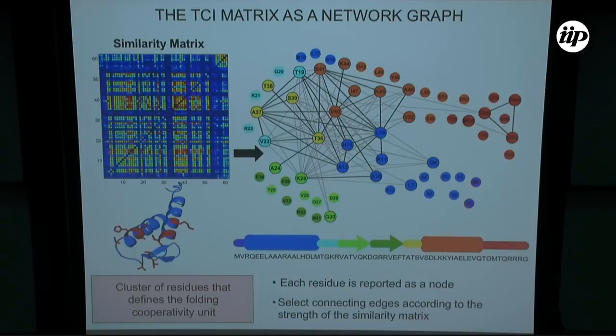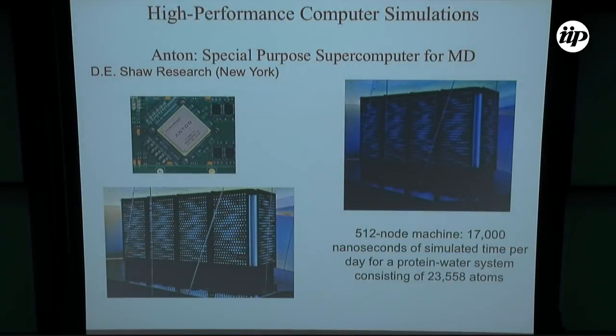Okay, so as I said, the nice thing from an experimental point of view is you can get information that we couldn't get any other way. The other nice thing about this is that it can be compared with simulations, and that's what we did. We teamed up for this work with the Shaw people. Angel was showing Anton yesterday, I believe, right? So that's the same picture. This is all stuff already, the old Anton or the new ones.